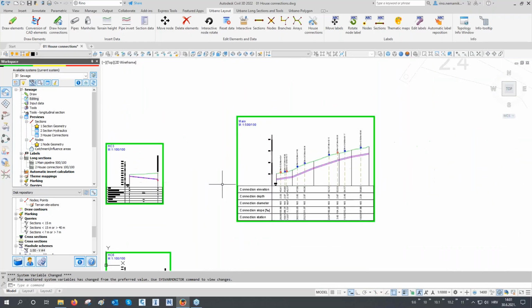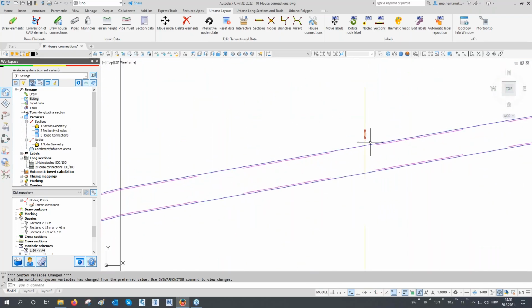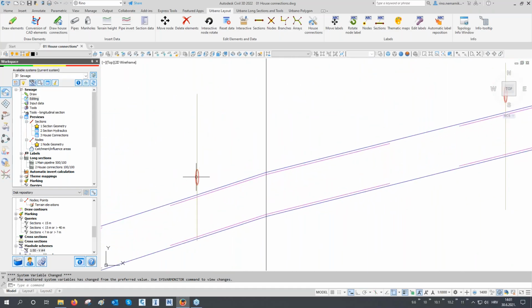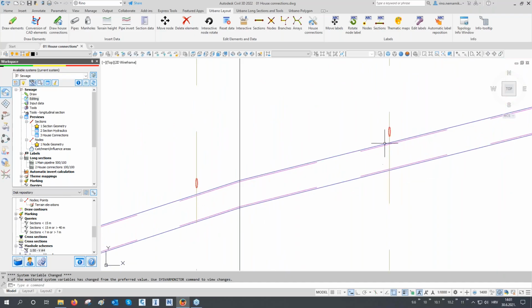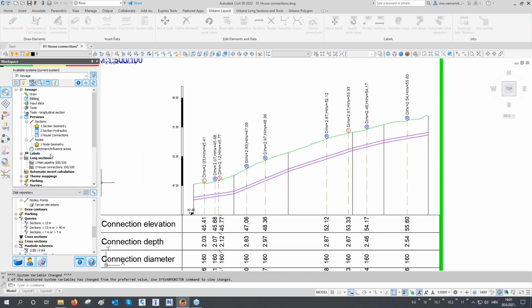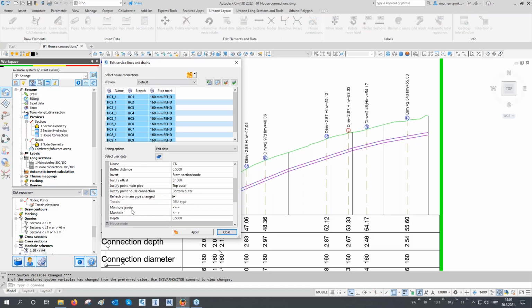In this way, your house connections will be above the pipe because there is some special structure that you can put, like a vertical pipe that will connect directly to the pipe. If you go here to editing, you can define it. Here, it's a vertical pipe, so it's more like a manhole.